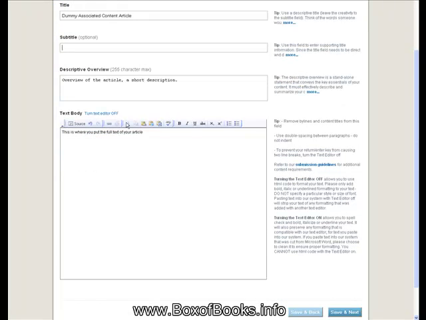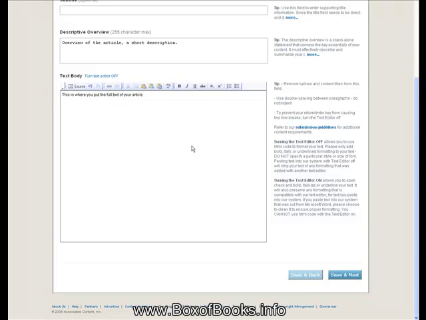This is what they would see. And then we get to the text body, which is just that. It's where you enter the actual text. In this, it has some basic formatting so that you can bold text and underline things and create hyperlinks and italicized text, lists, that sort of thing, if you want to do that. If you're pasting in from a word processor, you probably won't need to do that. You just paste it in and it should stay fine. Okay. Let's move on to the next step.